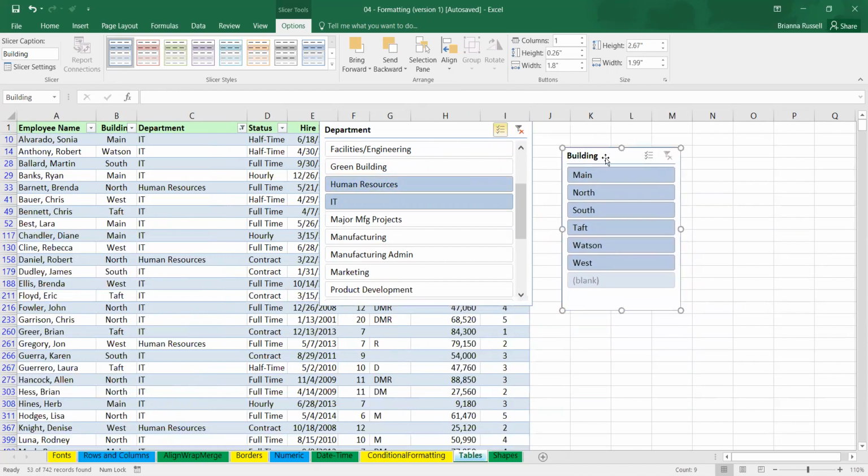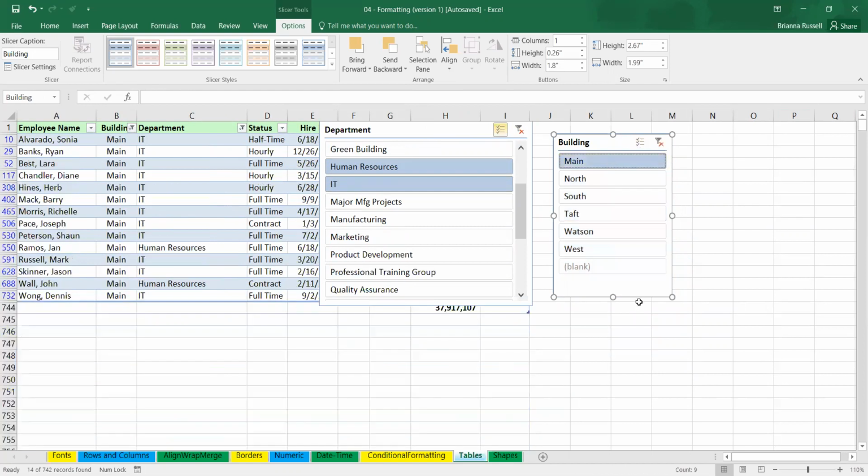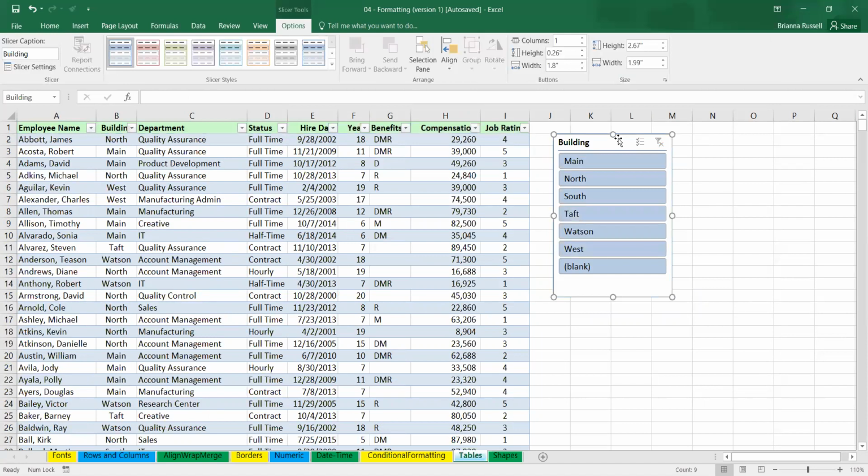And say we can run 2 of these at once, so we want to see just the folks in those departments who work in the main building. I can just click main. And the ones that are highlighted are now the ones that are being shown. And once again, it's doing the same thing. It's hiding all these different rows. And if you want to get rid of these, just hit clear filter. And then if you say, I just don't want these slicers altogether, just select it so that you see all the dots around it, click delete, and it'll go away.